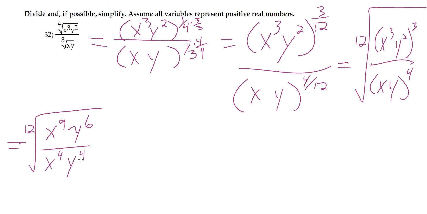Now in order to have this rationalized denominator that we need, we need to either have the correct number of x's and y's in the denominator, or reduce them, which is much nicer here. I'm just going to reduce these out from the numerator, leaving us the twelfth root of x to the 5th y squared.